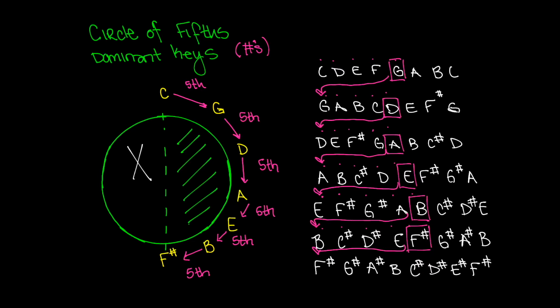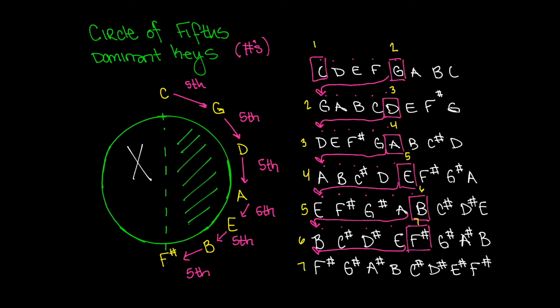And so we can see that there's definitely a pattern here. And this gives us the scales in the appropriate order. And actually, I guess realistically, this is sort of our first starting point. So what is our first key that's on the circle of fifths? It would be C, then G, then D, then A, then E, then B, then F sharp. And I could have also done that downwards, right? C, G, D, A, E, B, and F sharp. And that would encompass the right side of the circle of fifths.